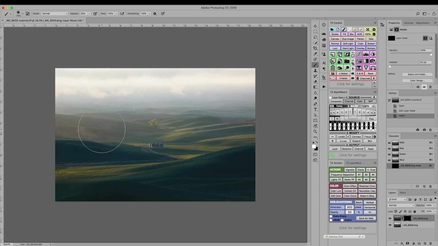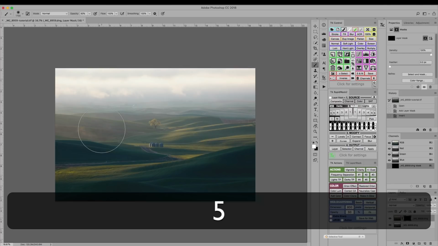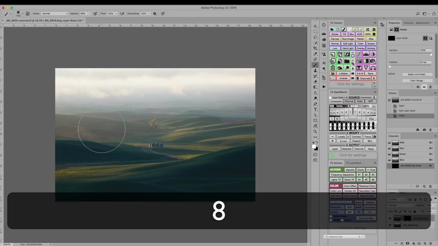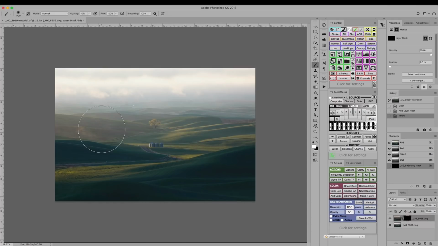You can quickly change the opacity just by hitting the number keys on your keyboard. So if I hit 5, it'll change it to 50, 2 to 20, 8 to 80, and so on and so forth. 0 is 100, and 1 is 10%. So I'm going to start with 50% opacity and just freehand blend that sky in.